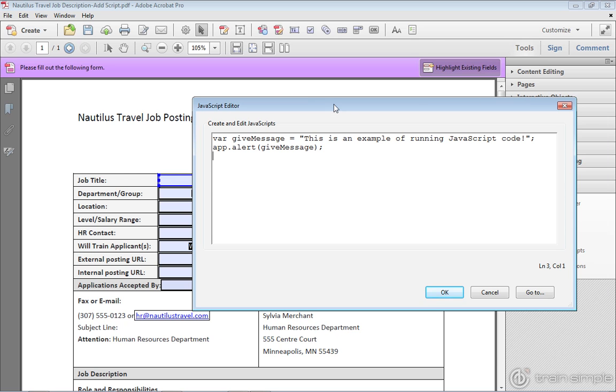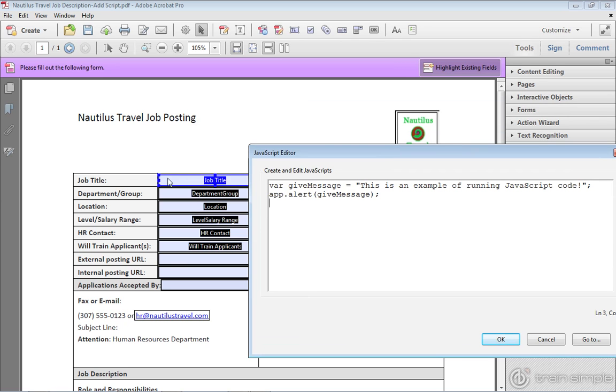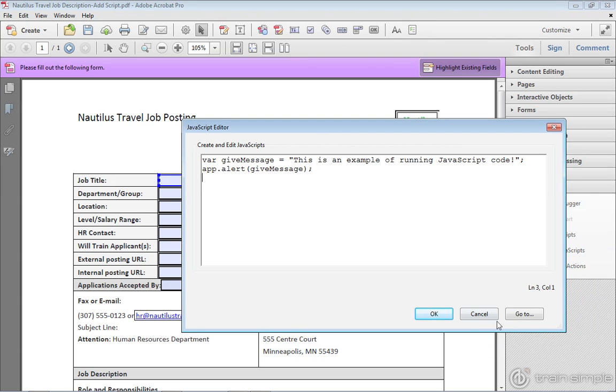In other words, I want this to happen when the user puts their cursor inside this form field. So this JavaScript gets attached to that form field within the form. So you apply your scripts to specific objects within the form or specific form fields, and that is what triggers them to run.